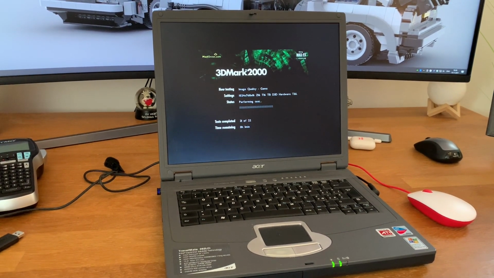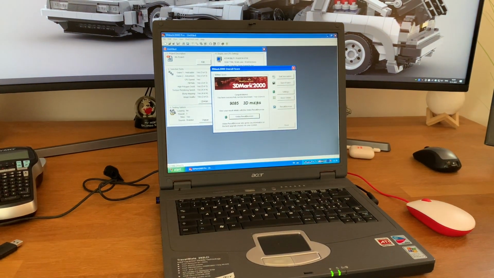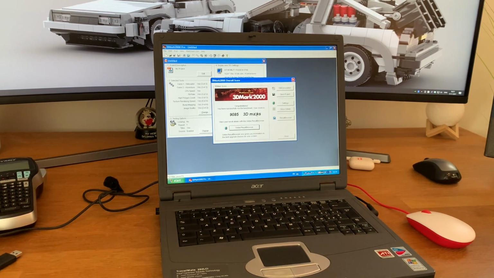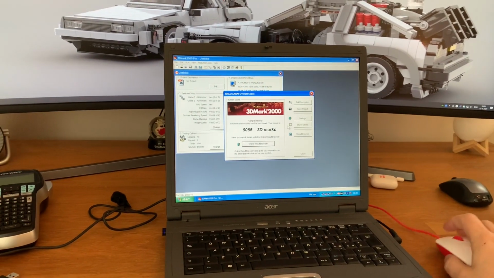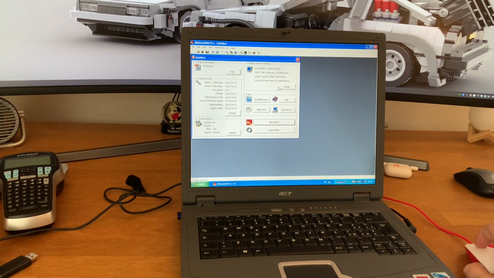Well, this went rather quickly. I'm very curious about the end result. 3D Marks. Oh, 9,085. I believe my real Pentium III scored something like 2,700. So this actually is a lot faster than my real Pentium III. So it has a Radeon Mobility 9700.